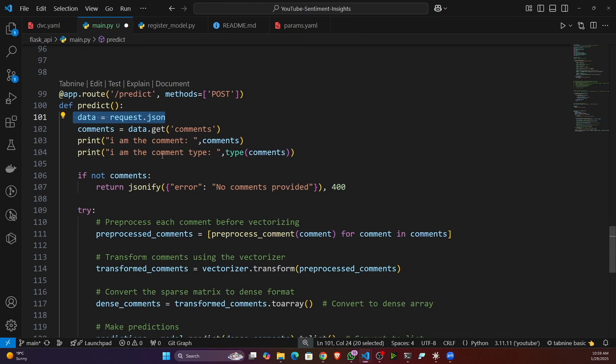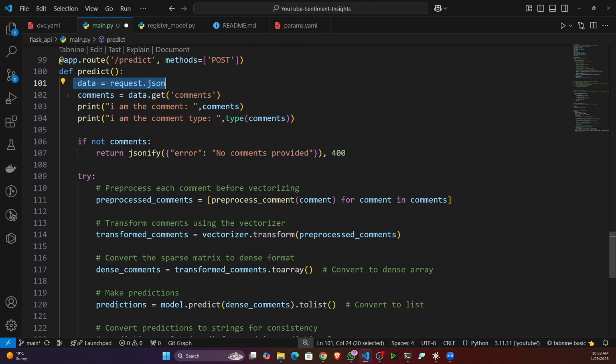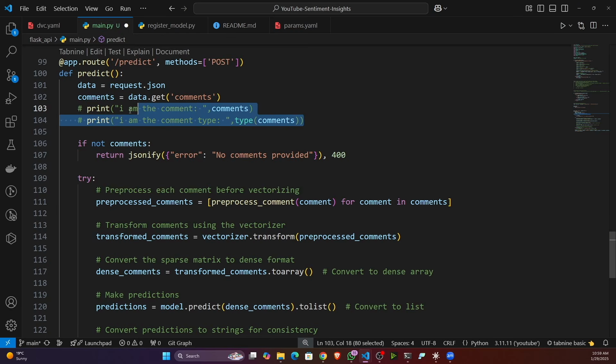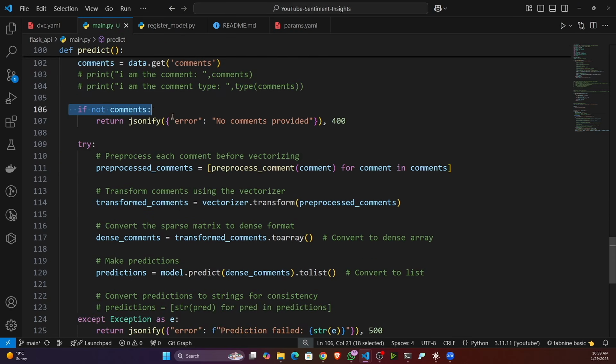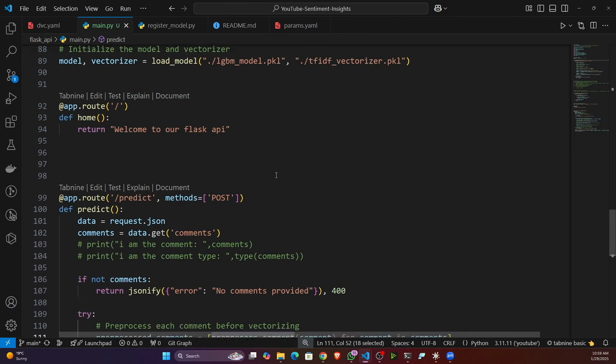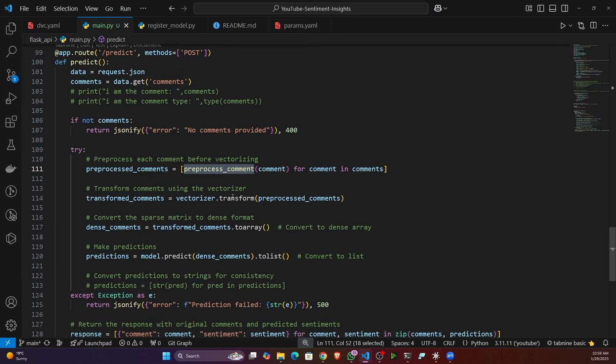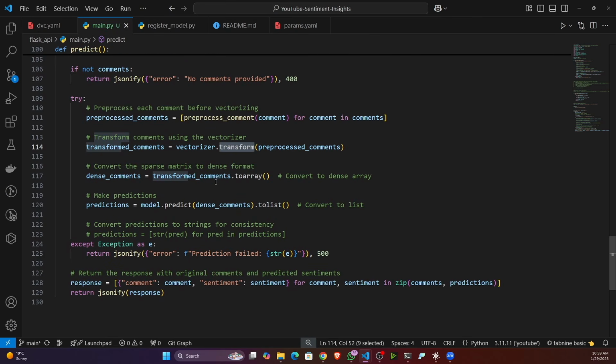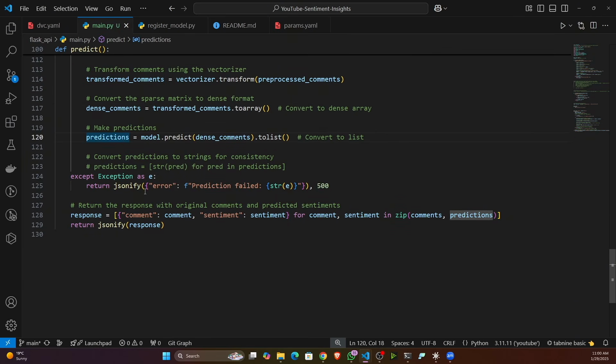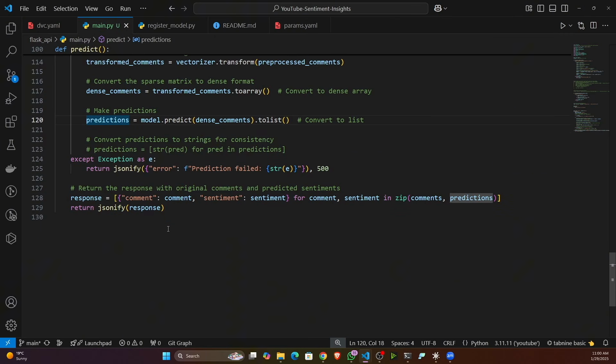So this particular function will take the comments from, let's say, Postman. That means we'll try to pass the comments in a JSON format. Okay, and it will accept, and then I'm going to store inside this variable. As of now, let me comment these 2 lines. It's not required. Then I'm checking if it is not comments, then no comments provided. Okay, I'll raise one exception. Otherwise, I will first of all pre-process that comment, okay, with the help of this pre-process function. Then once pre-processing is done, then I'll also perform the vectorization. Then I'll convert to array, because I have to convert to the dense array. Then after that we'll do the prediction of the model. Okay, then this particular prediction here we'll try to return like that, let's say comment sentiment. Okay, that's how we'll try to return.